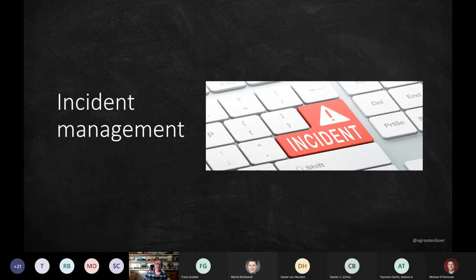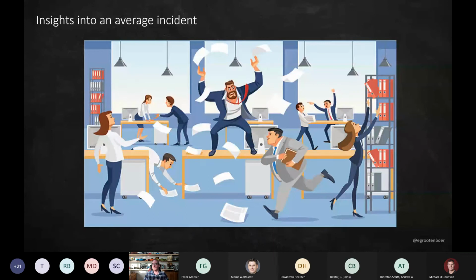Now, this is the last demo. In this demo, we are going to check how we can do incident management. Incidents are always a bit hectic. Whenever an incident occurs, people are panicking: what's happening, what do we need to do for this incident? Have we ever had an incident like this before? Who's on standby? Who knows this specific service? There's often lots of confusion and a lot of chaos going on.